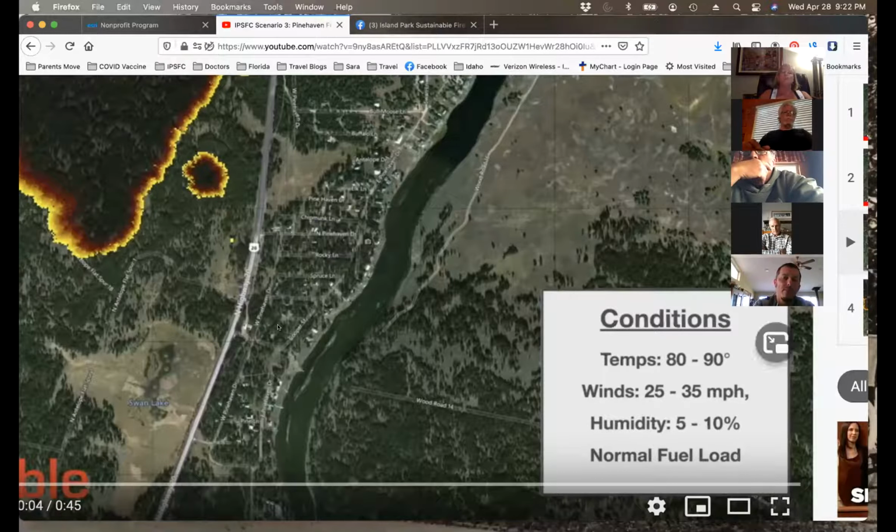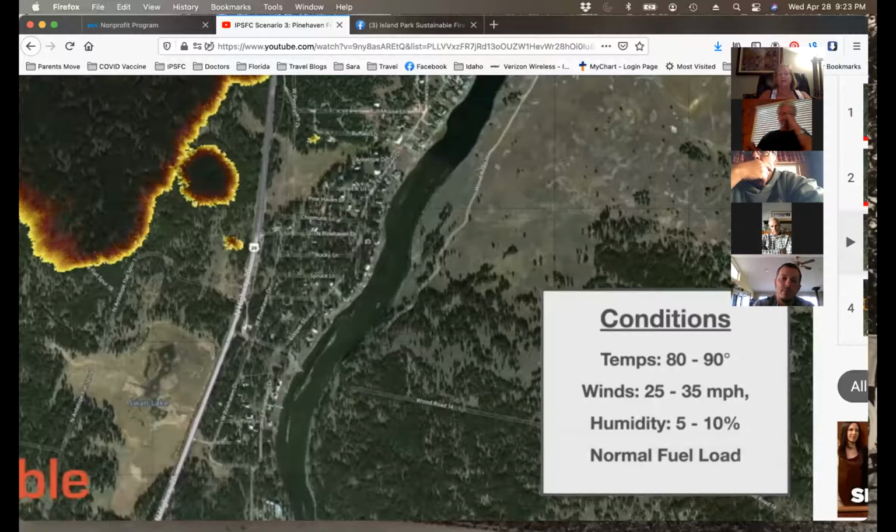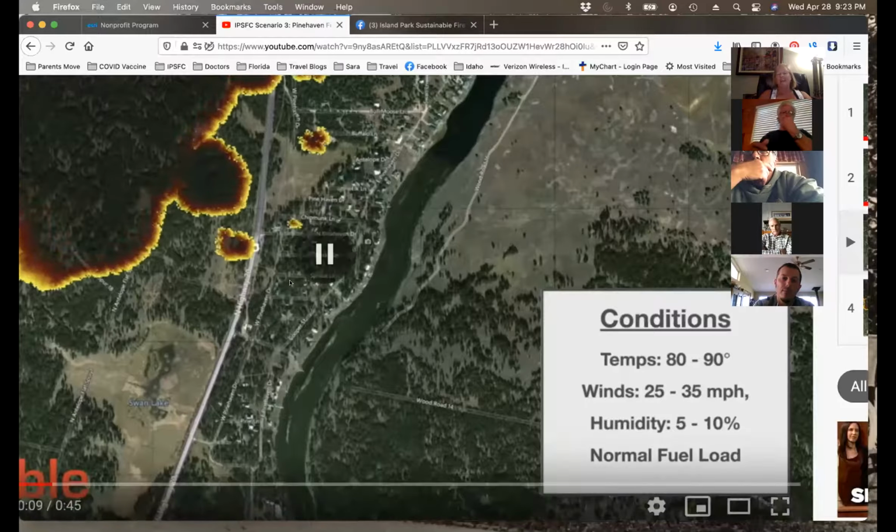But what was interesting is when I showed him this video, which I hadn't seen before talking to him, something very crazy happened. If you keep an eye, this is where his house is. And we were talking about those embers flying forward of the fire. And boom, a spot fire starts.